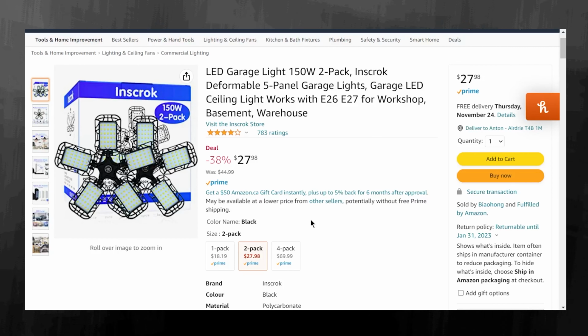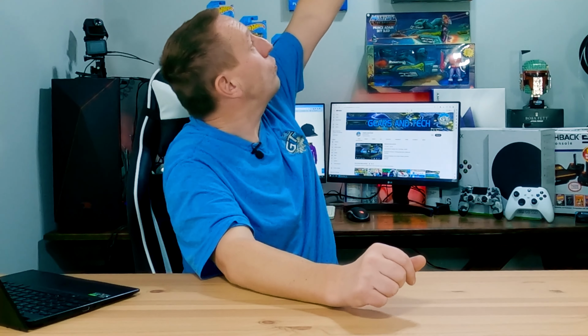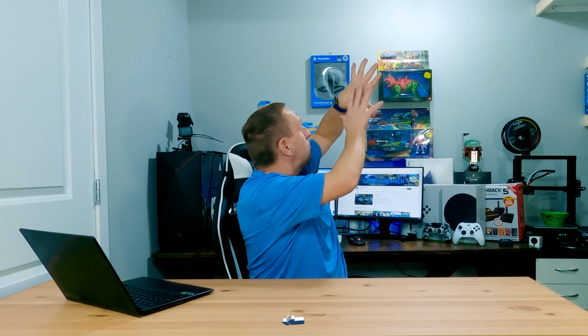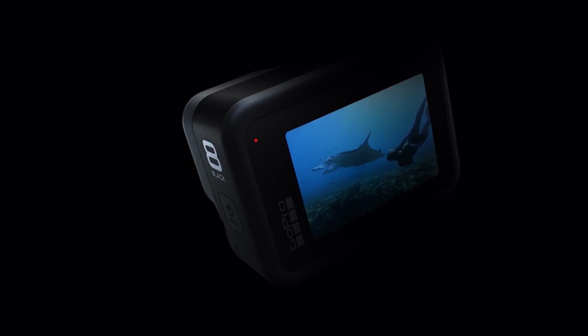So these are LED garage lights. They are a 150 watt 2-pack. They thread right into your standard light socket, and then they have these wings on them that you can adjust and twist and move. I don't think my camera gets it in view, but I have one up here and I have the wings tilted up to kind of light all around to get behind me really well. And I have another one up over here, just plugged right into the light sockets that are in the ceiling. It helps to get a ton of light into your studio area and really brighten it up in a way that makes it clear even for the worst cameras, or in this case, the GoPro Hero 8, to really pop the resolution up to a point where you can do stuff with the video. So lighting's important. This is a really great way to get some good lighting for the YouTuber in your life.